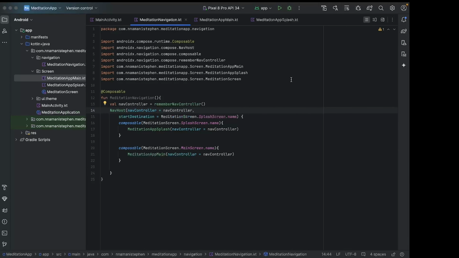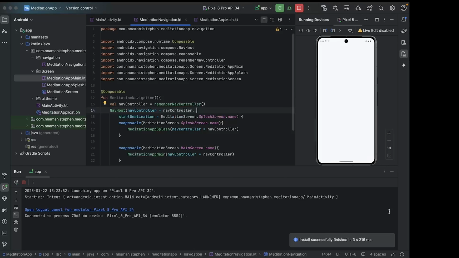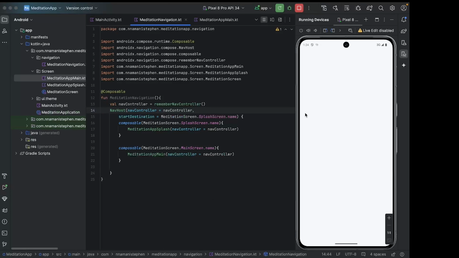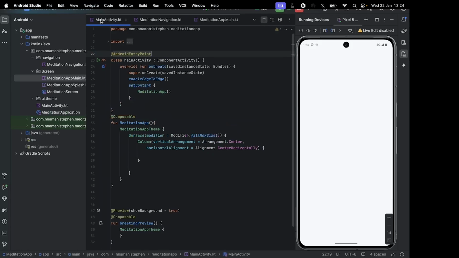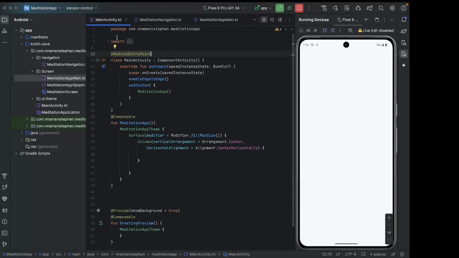Let's quickly run this and see if we're going to see anything. You see what I'm saying? The screen is blank now because we have annotated the main activity to be the app entry point. So when it gets to this main activity, it doesn't have knowledge of any other screens or composables in our app.